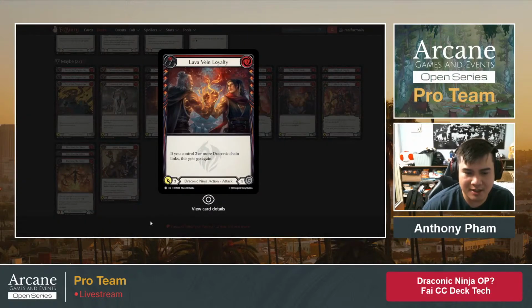Lava Vein Loyalty, the classic Dap Up. I love this card so much. Probably one of my favorite arts in Uprising of all time. Do you need a warm body to test this against? I might hit you up later. After this, we go over this maybe section. I might be down to play Gage.